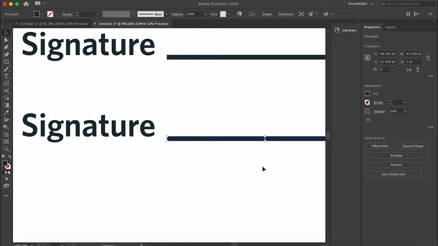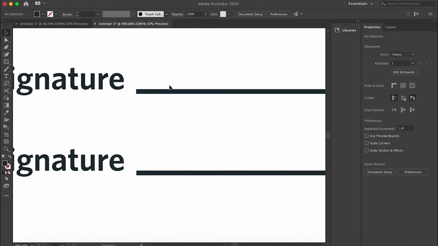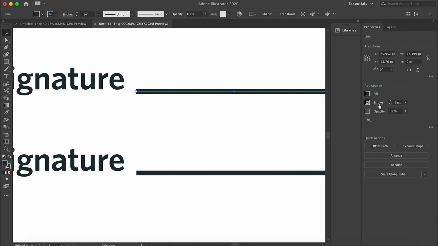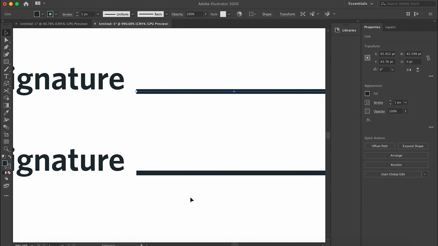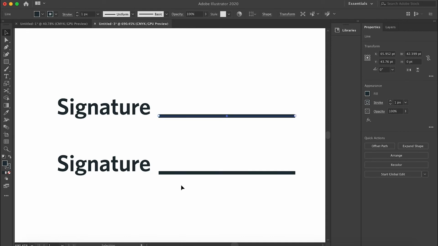signature type right here. Now, you may be thinking, oh, isn't there some setting in the strokes that I can change, this align stroke setting? And that's true for shapes, but it's not true for lines. So if you see here, what we would really want would be align stroke to inside. And that would be a nice feature to have, but Illustrator doesn't have it because when it's just a line, it doesn't have an inside or an outside. Everything is an outside, right? So you can't do that. So if you're making this sort of line, the best option is to go and use a shape.